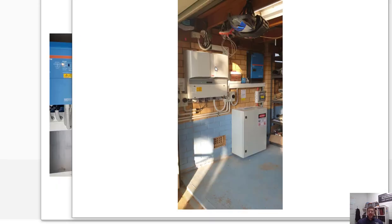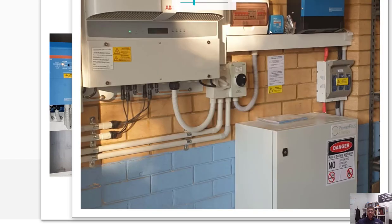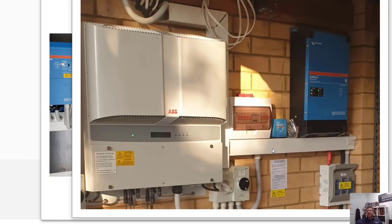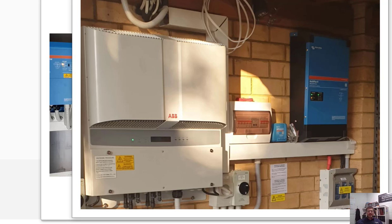Looking at this other system here — zooming in — there's actually only a really tiny little DC-to-DC MPPT. This customer actually has only one kilowatt of solar panels when the grid fails — he loses 13 kilowatts, but he's got one kilowatt to charge the batteries and do everything, and that's enough for this customer. That's all they really require in a blackout situation. Everyone's different, so it's really important for you as a customer to understand that.